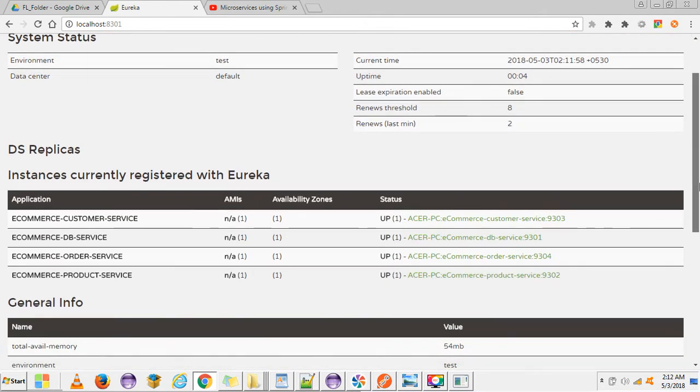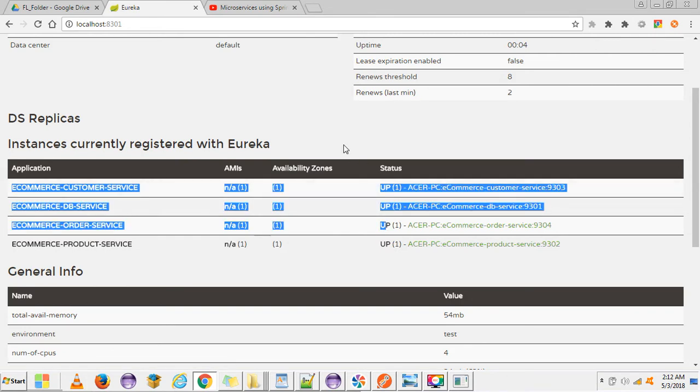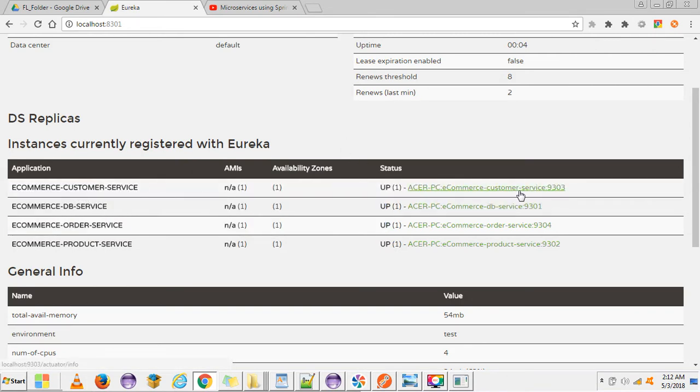Yeah, so as we see, all microservices are registered with the Eureka server. So our customer service is using 9301, port number DB service is 9301, and order service is 9304, and product service is 9302.